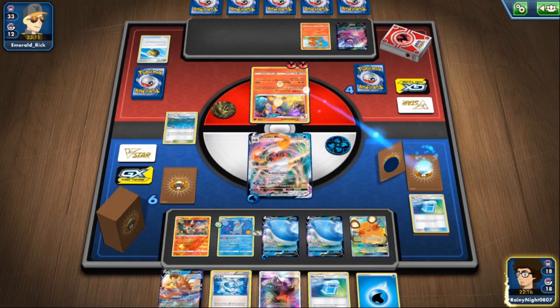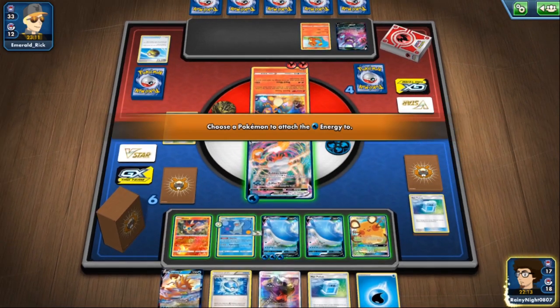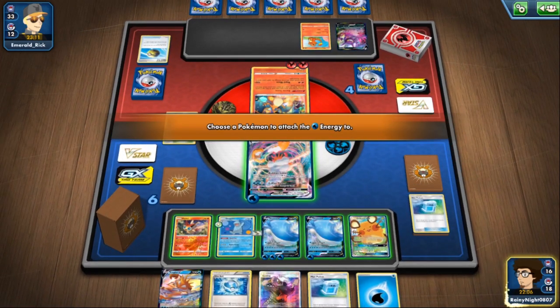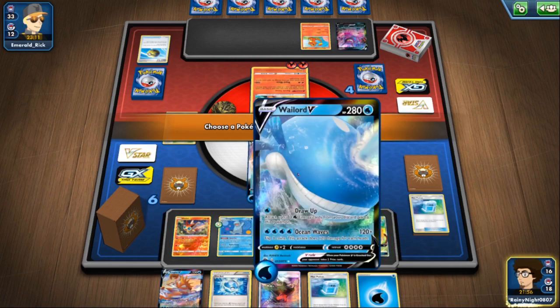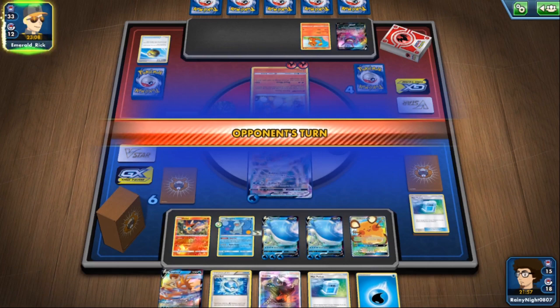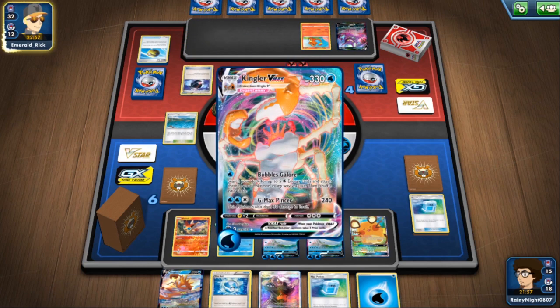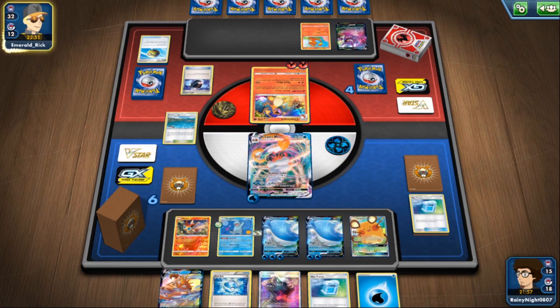I'll have to put 3 here. And 1 here. And maybe 1 here as well. Now let's put 1 there. I really think they would have a hard time knocking me out here. So, they definitely can knock me out here later on in the game when they got 4 Leons in the discard pile. And if they got the Choice Belt, that would be a worse story.